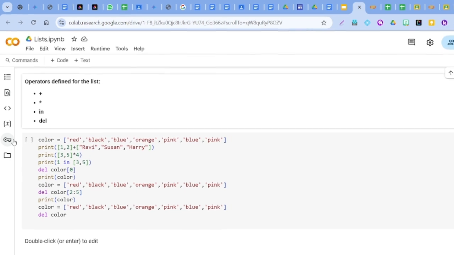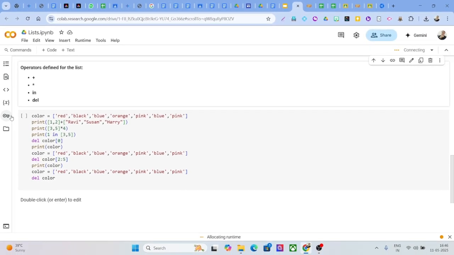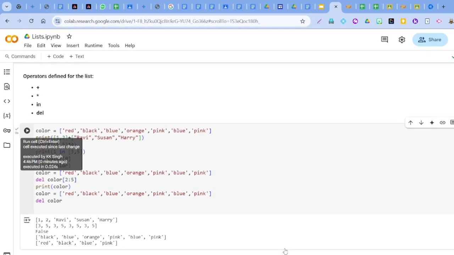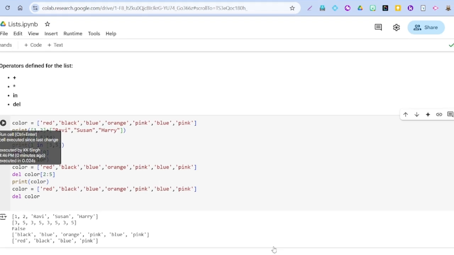So when I run this code, you'll see the output. When you apply plus, meaning concatenation, it will give you the list like 1 comma 2 comma Ravi comma Susan comma Harry.